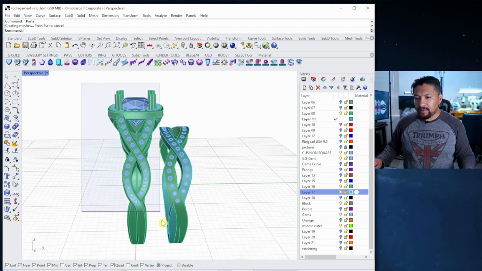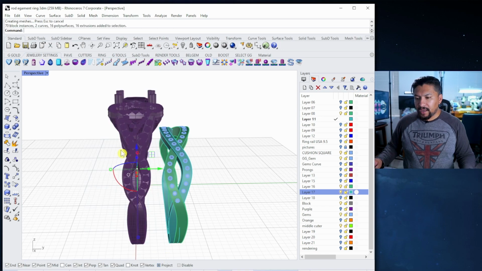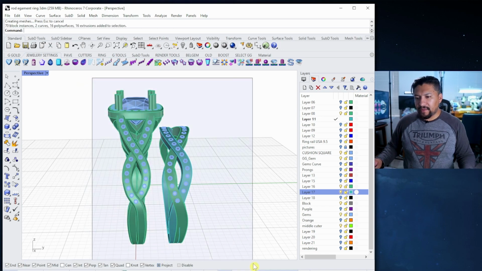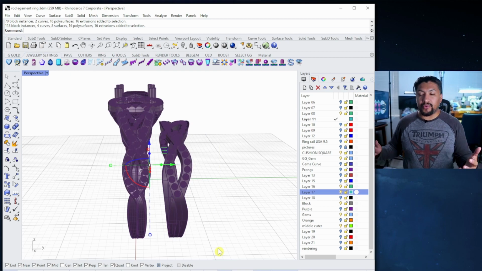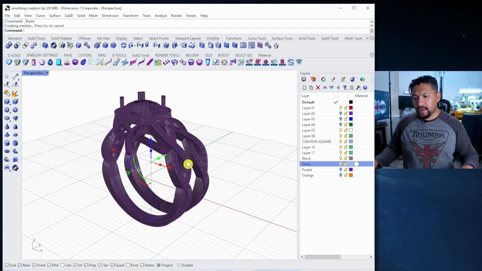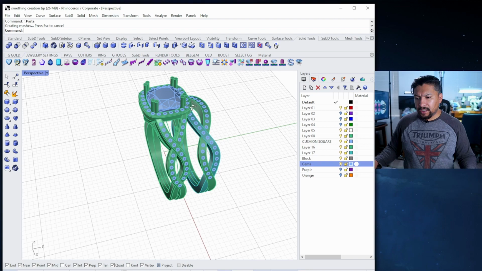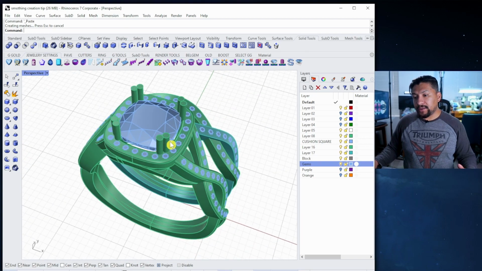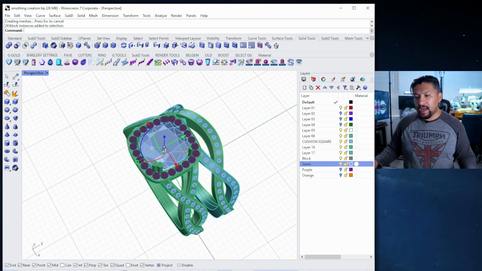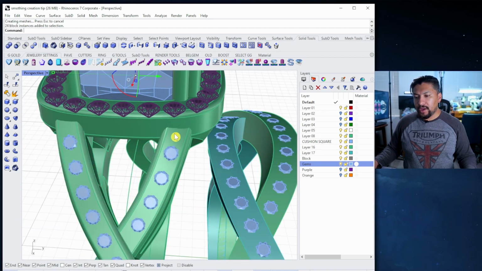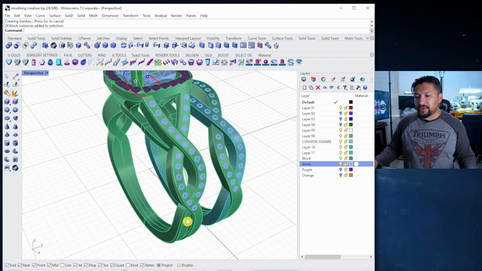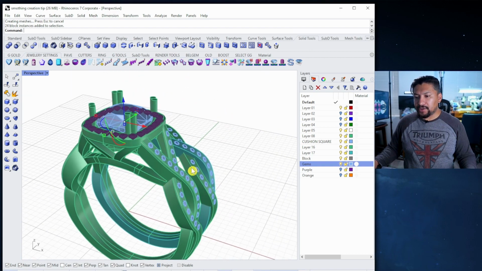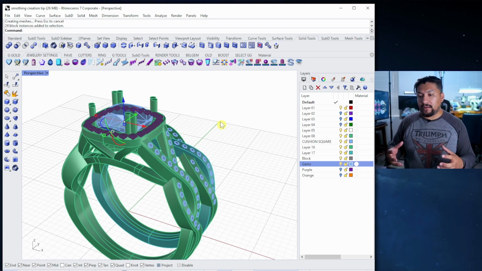So what I'm gonna do is grab my ring first. And well, I can grab just everything and export it because I'm gonna use new cutters, okay? So here I have my scene. I'm gonna import all my files that I'm gonna need, and here I have them. What you didn't see is that I grabbed each stone and I made them bigger than the usual. So it looks like the stones are closer to each other, and that's basically the only change I made. Now I'm gonna create the cutters for this model, and I'm gonna make them bigger than the way I would use them for manufacturing.